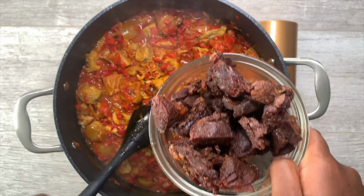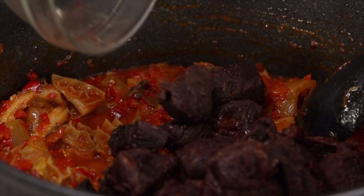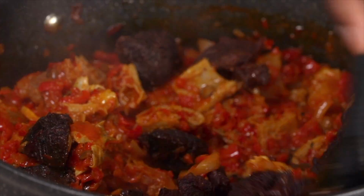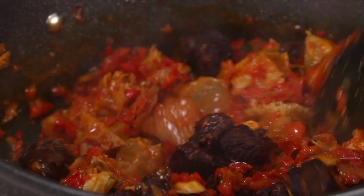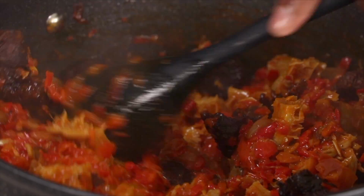If you do want to know how I made it, there's a link above. Gonna add this in and give this a good mix. This is looking so good. This is the best time that I taste it, just to make sure it is perfect. The flavors are all right. If I need to add chili, this is perfect, so I'm moving on.